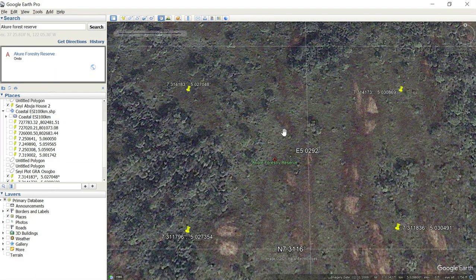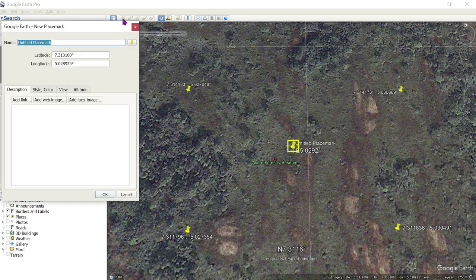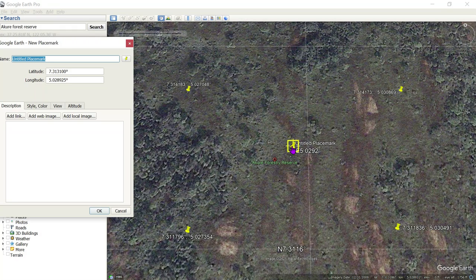So we want to get our coordinates that we can use to georeference this image in QGIS or ArcGIS. What you need to do is use the placemark. You place the placemark on a particular area whose point you want to know, then you come to the name of that point, and you put the coordinate.